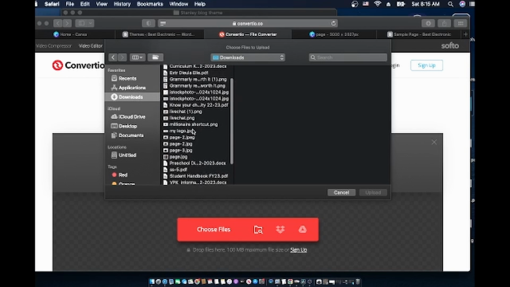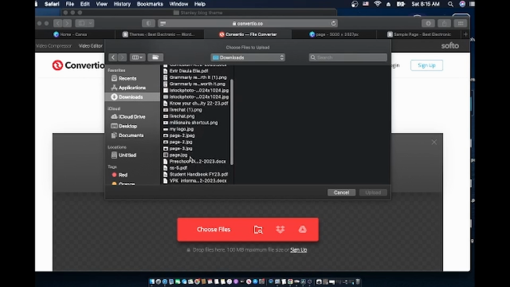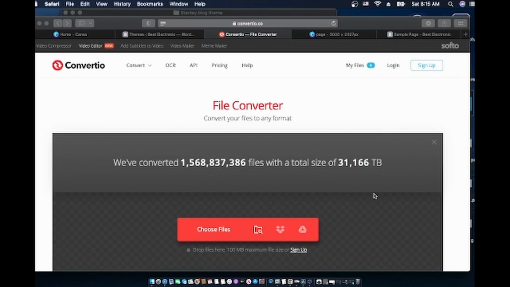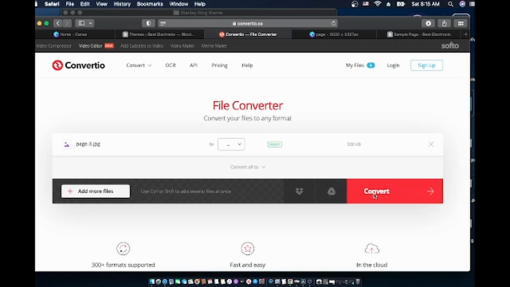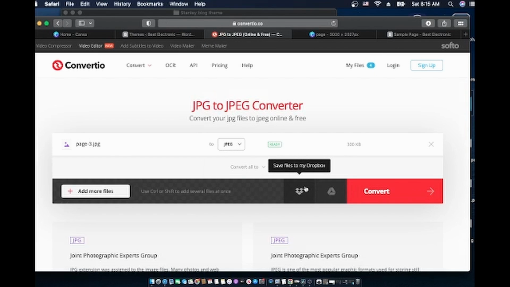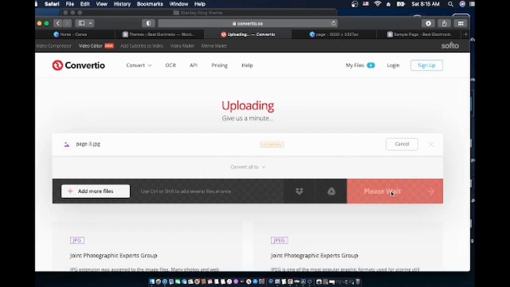What's the name? Page 3, supposed to be 3, and upload. Okay, come here and choose JPEG convert.